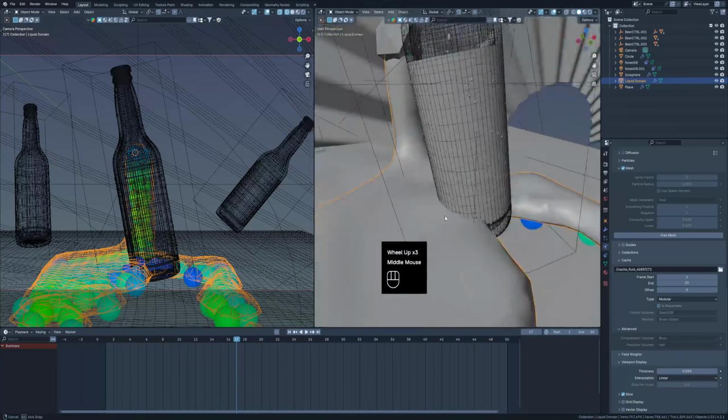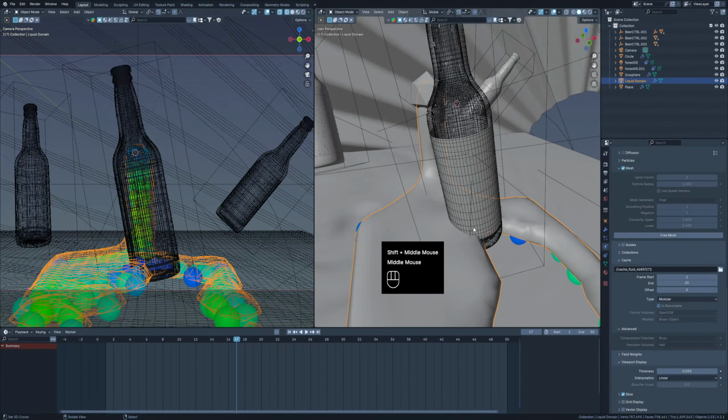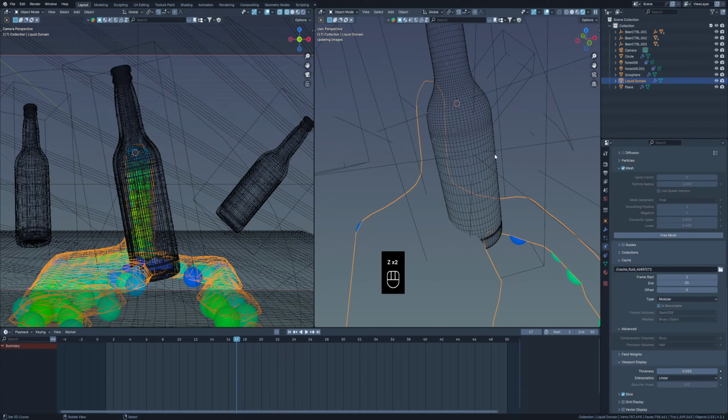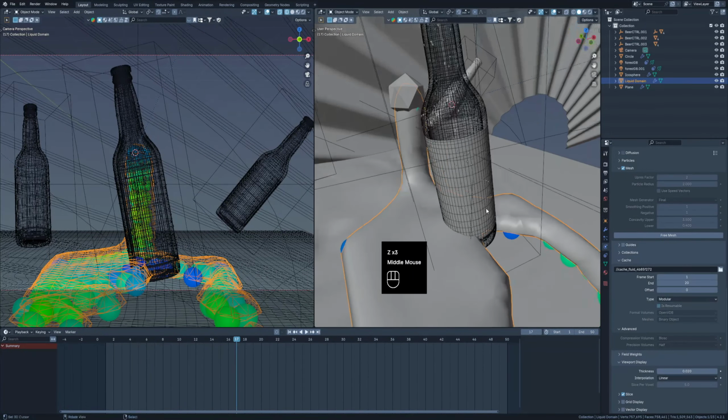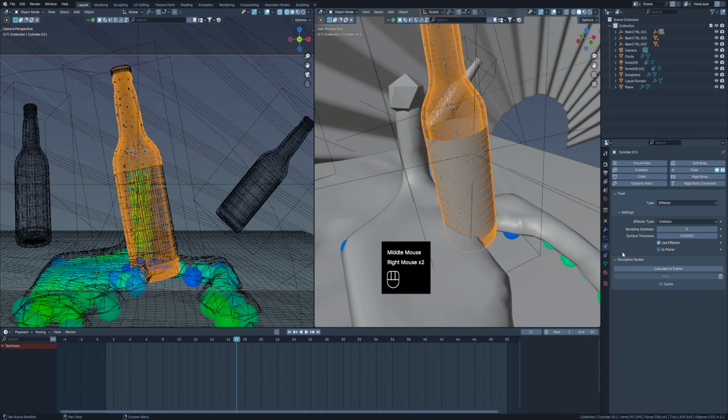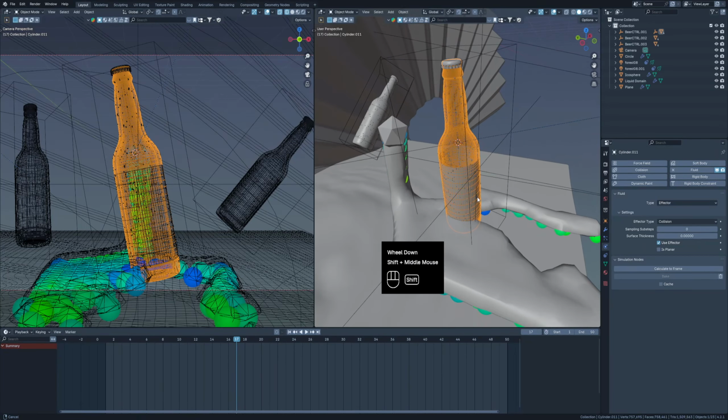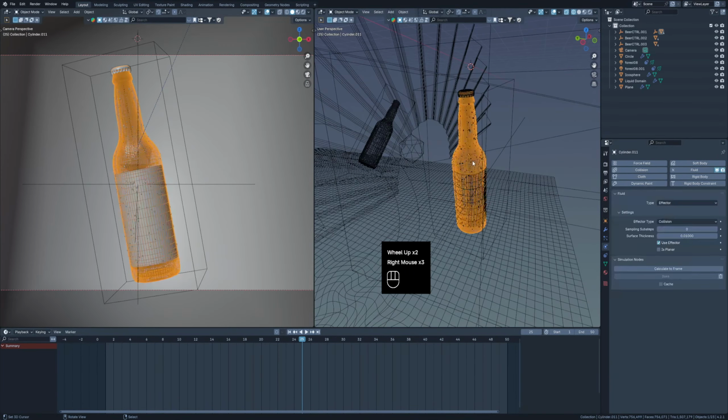And another thing that you may notice is that our bottle does not affect the water right now, so we can quickly fix this as well. Let's select our bottle and go to the physics properties. Here you can see the surface thickness option, and I recommend you set the number between 0 and 1. I'll set it to 1, and in our case it will work just fine.